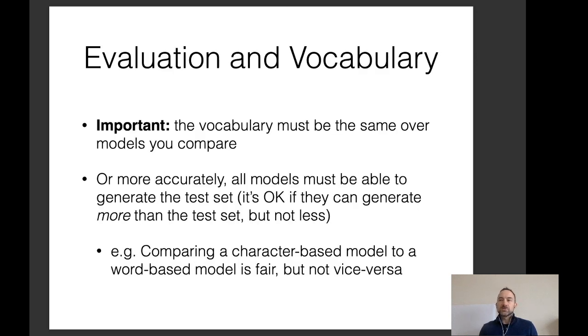Another issue that you should be familiar with is that if you are evaluating models based on different subword segmentations, like byte pair encoding or word pieces, then you need to make sure that you're dividing by the same number. So don't divide by the number of subwords if one subword segmentation has more subwords or fewer subwords. This is a small but important point to know if you're evaluating language models.